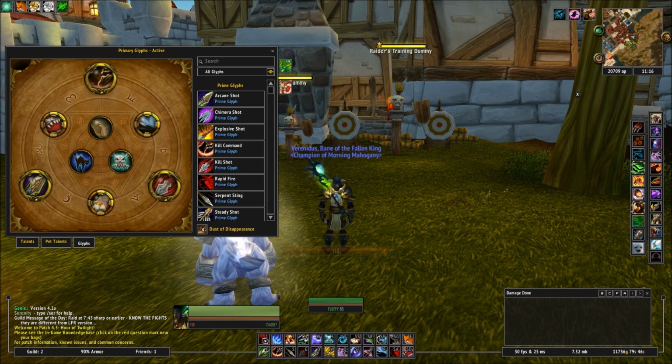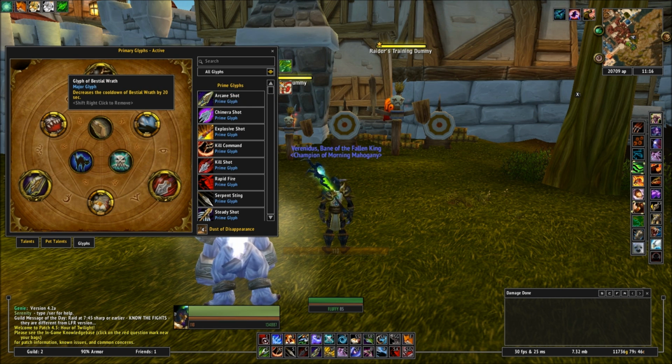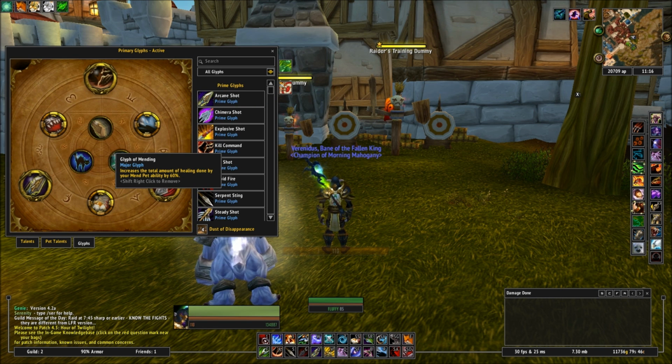Alright, for your major glyphs, Bestial Wrath, you have to have it. And then I suggest Glyph of Mending, because you want to keep your pet alive. Let's just say he's at low health, or like me, my pet likes to go crazy and pull aggro on Majordomo all the time and die, which hopefully that won't happen here. 4.3 Dragon Soul, but this is a helpful talent.